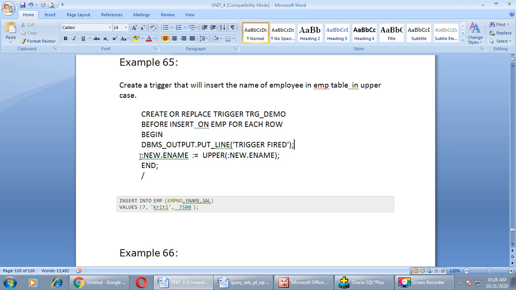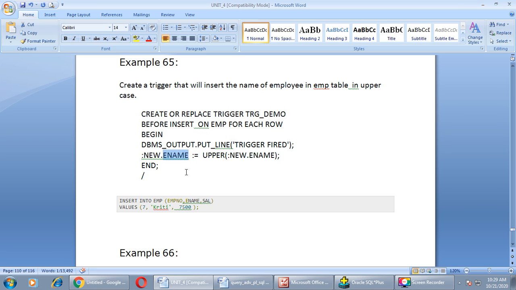And then what we are going to do is :new.ename equals upper(:new.ename). Here we are replacing the value which is entered for the ename field, the new value of the ename field, with uppercase letters, right? So :new is specifying the new value entered by us. Which value, which column value?